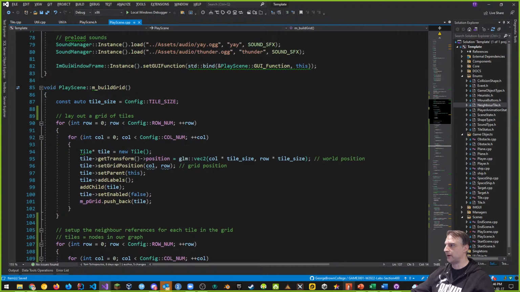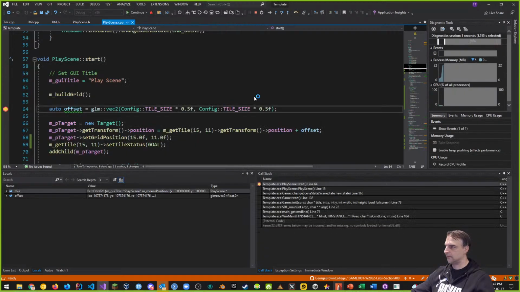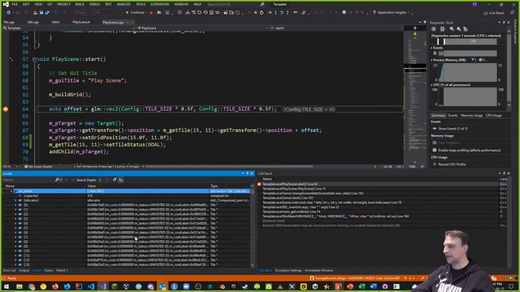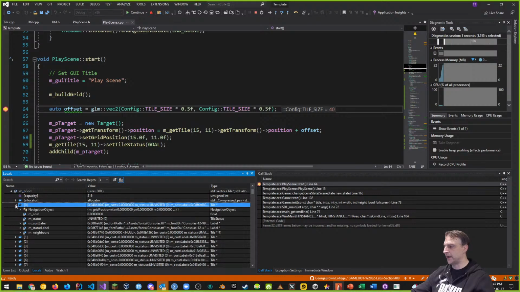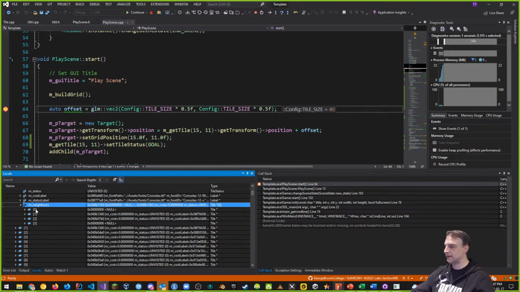I'm going to put a breakpoint now. After I've coded that, I'm going to put a breakpoint after build grid on around line 64. So I want to see what the grid looks like. So let's run it. It's going to immediately stop. And when it does, I want to look at the breakpoint, right? So I want to look here. I can see that we have a grid of tiles in here, and we can see that we have all the tiles. I can look at the tile this way. I can go into the neighbors, and I can inspect the neighbors, and I can see that the 0th neighbor is null, and the 3rd neighbor is null.